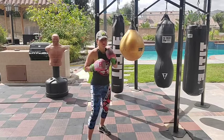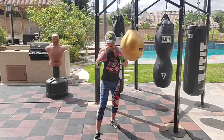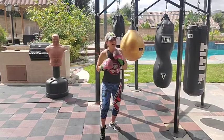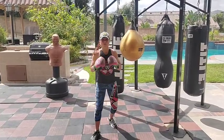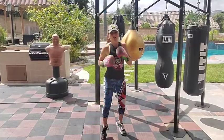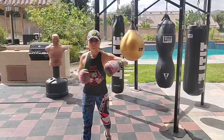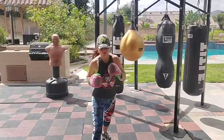And we're just gonna start with that rhythm of one, which is your jab. I am a righty, so my left leg is forward. If you are a lefty, you can do exactly the same thing with your right leg forward and start with the opposite arm. On Facebook, Instagram and other social media, it's showing exactly the opposite. You see me like in the mirror, right? So this is my left.